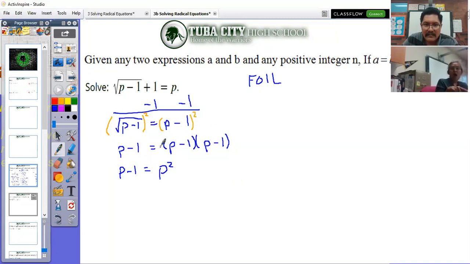And outside numbers, so those are these two numbers here. So P times -1. I could say -1P, but I'm going to keep it simple. Third step is the inside terms, so the two closest ones to each other. So this is -1 times P, so it's going to be another -P.